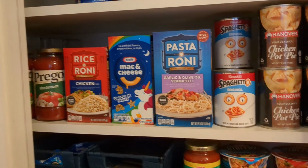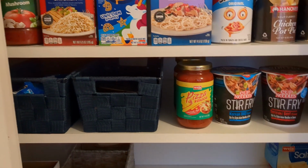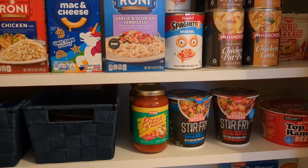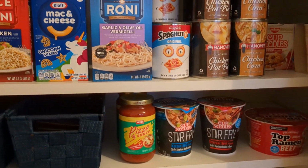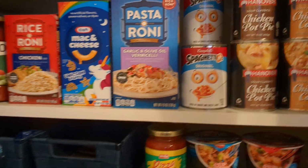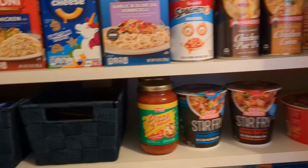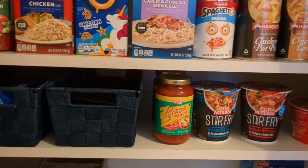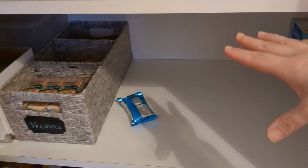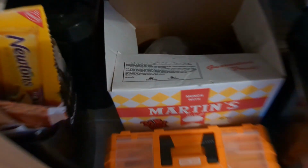So, yes, this is my pantry. I'm so happy with it. I think the spacing for the shelves worked out perfectly. Like I said, I put a lot of thought into it. Also, working at a grocery store, I have an idea of how shelves need to be spaced for different things. So I knew if I wanted to double stack cans, I needed an 8-inch shelf. If I wanted to single stack cans, I needed a 6-inch shelf. So when I say I put a lot of thought into this, I really do mean it. And then I wanted to make sure that I had a taller shelf for cereal boxes or things like that. My cat is playing in the box down here.